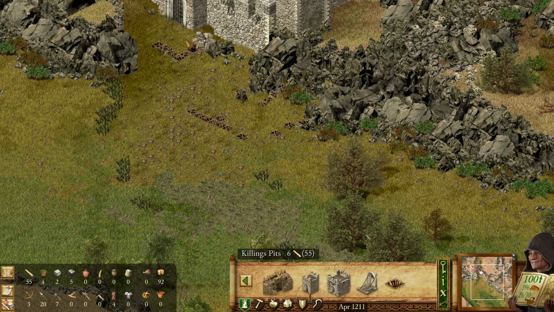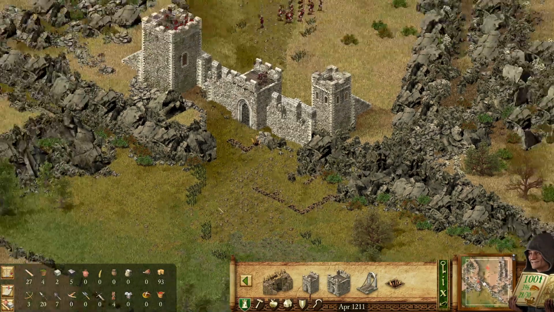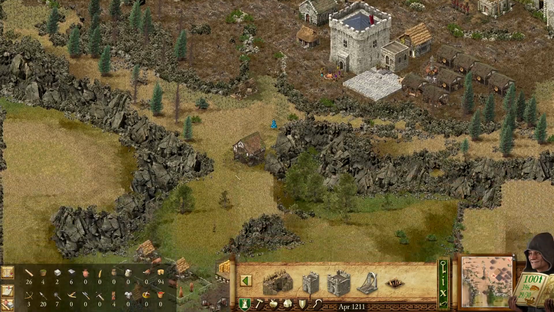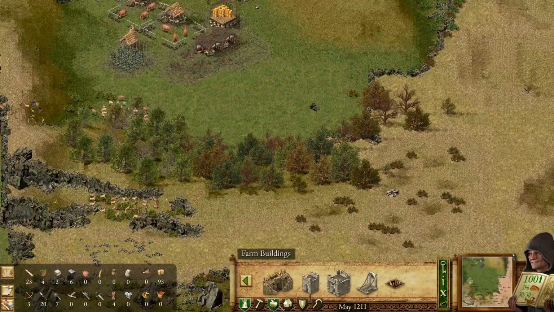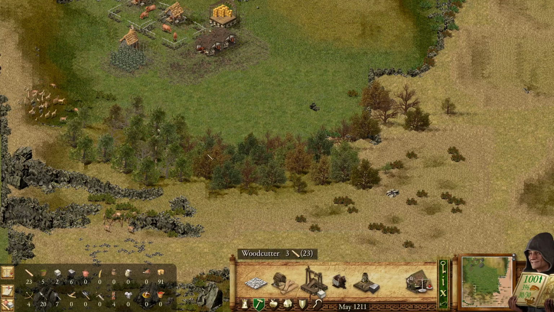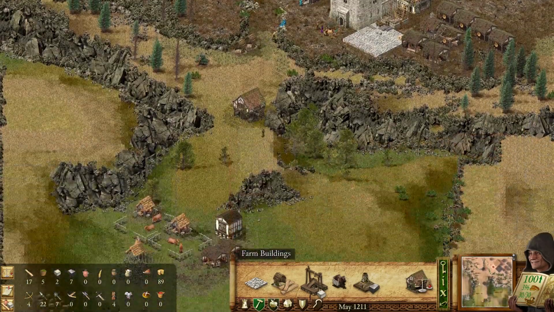Okay. Question is, how many waves will there be? This is really costly. Let's have some more woodcutters down here. And we don't have a mill yet.